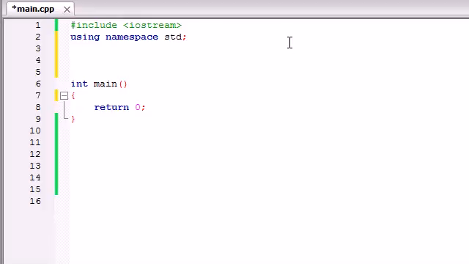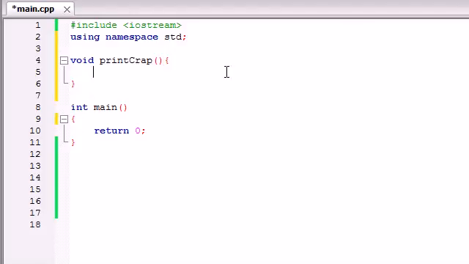So since this isn't going to be making any calculations really, we can just go ahead and use void because that means return nothing. So name your function anything you want. I'm just going to name mine print crap since that's all it's going to do, print crap out on the screen. And before, we just added these empty parentheses with nothing in between them, and then we coded the body right here. Well, whenever we use a parameter, you actually put that information right in your parentheses.